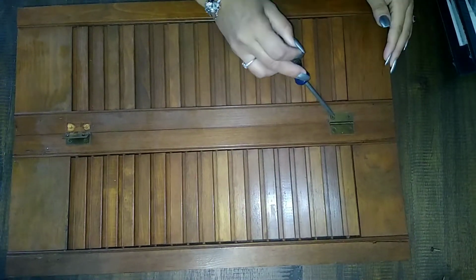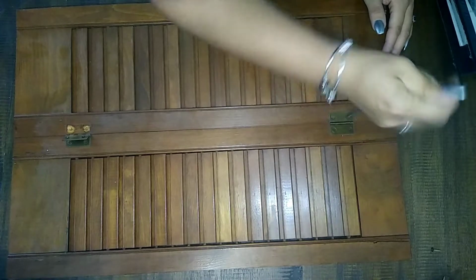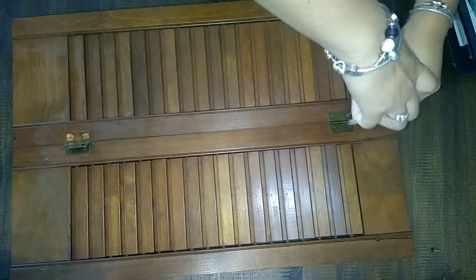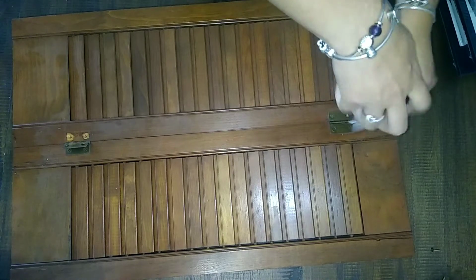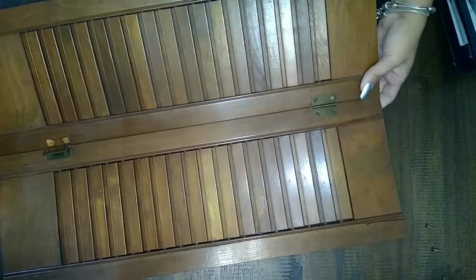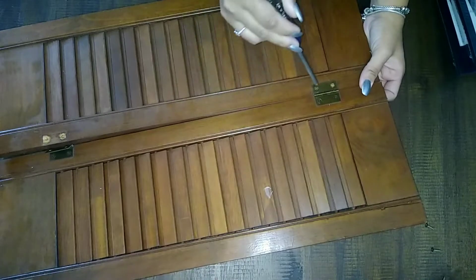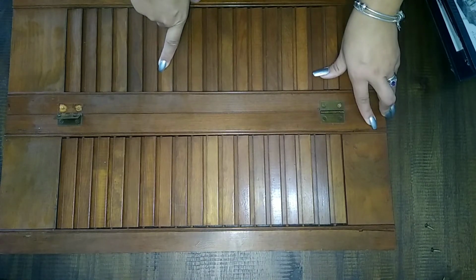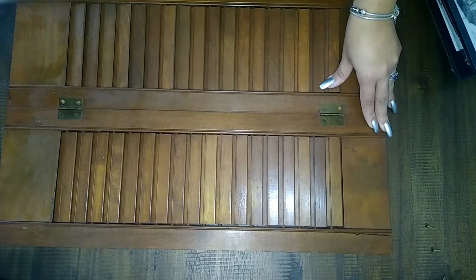And I was going to cut all this out, but I decided to leave it in. So I was taking off that one thinking maybe I could just pull it off or something like that, but that's not what happened. So I went downstairs into my stockpile and I grabbed the other set that I had, and I used that one instead because like I said, I had two sets and I didn't feel like going to get a drill bit and trying to figure out how to get that piece out.